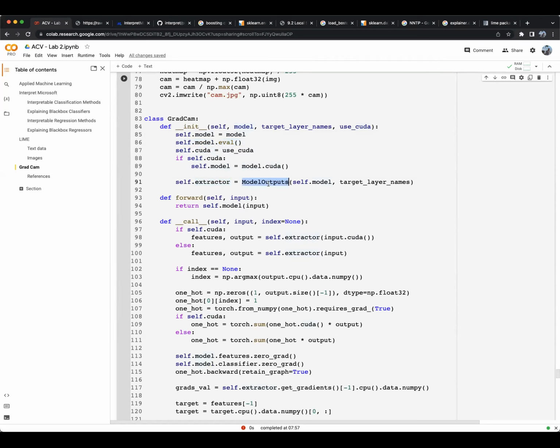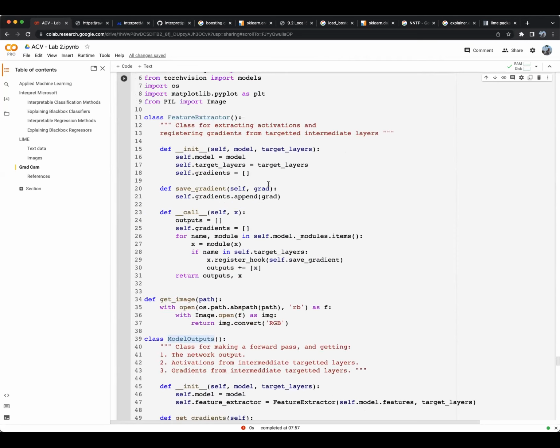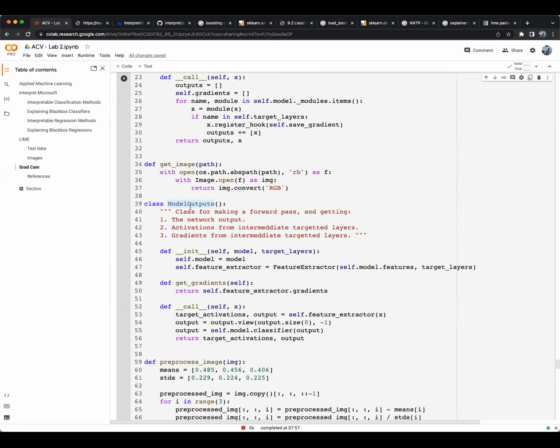This extractor or model outputs. What it does, if we come to it, is a class for making a forward pass and getting the network output, activations from the intermediate targeted layer, and gradients from the intermediate targeted layer. So this is a really cool function, right? Feature extractor dot gradients and then feature extractor X. This is the output.